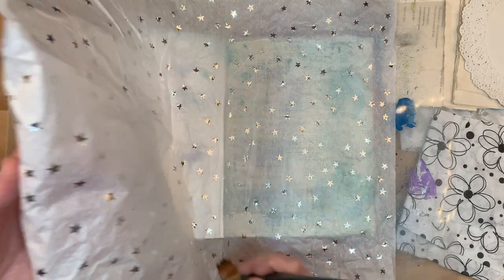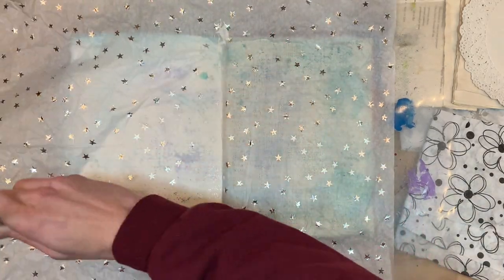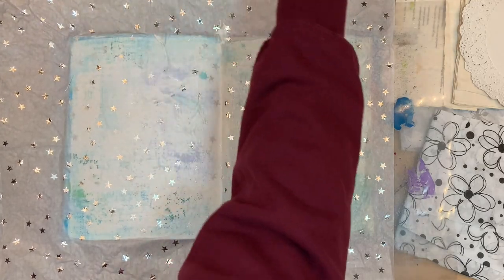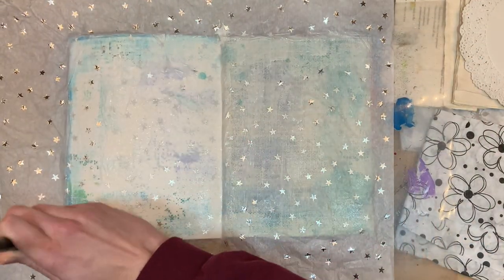This is actually tissue paper from a friend that was part of a Galentine's gift that she gave me, and I loved the stars. And so I'm going to use it as the basis for this page, and I'm just going to spread it over these two pages. The one on the left is kind of a pressed paper feel, and then on the right is burlap. They both have some bleed through from a page I did that is adjacent to this. And so this is going to kind of unite the two pages and work to create a seal so that whatever I add on top of this on these two pages is kept from bleeding through and messing up my other art journal entries.